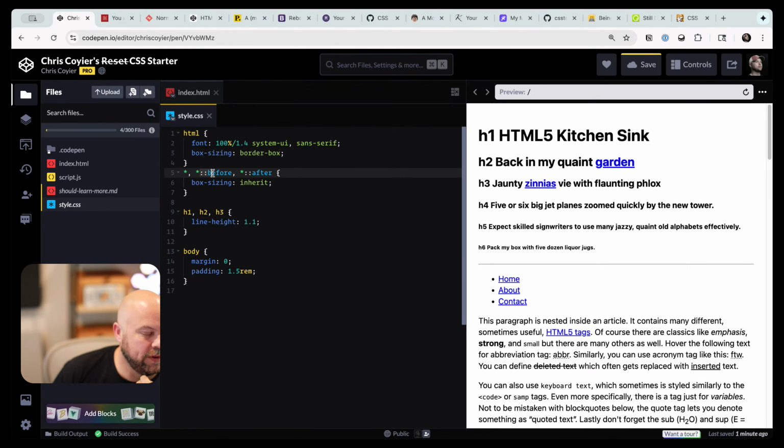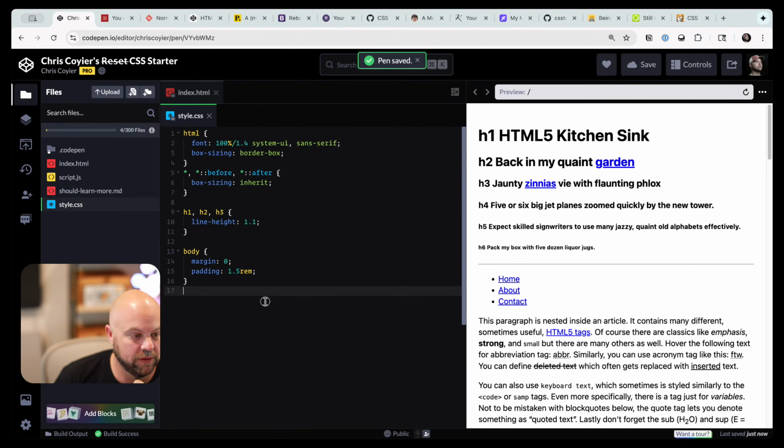I want double colons because single colon was really just for IE8 and so on. We really don't need to bother with that. And double colon says, I'm a pseudo element, not a pseudo class. And I think it just reads better. Those old browsers don't matter anymore. So I want to do that, even though surely single colon before and single colon after will probably work forever in browsers. Let's just do the more correct thing.